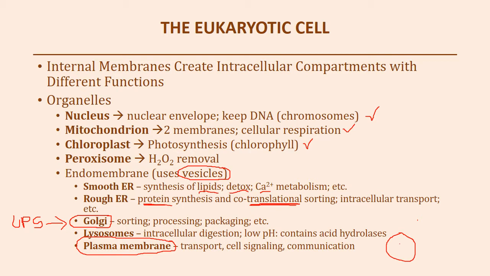As you can see on your PowerPoint, it says we use it for transport, we use it for cell signaling, and we definitely use it for communication because it has receptors both externally and internally that can freely interact with the environment that it's in. Also, these little vesicles, these little containers, have to go in and out of the cell membrane, carrying whatever type of secretion or load that the cell is relying on.